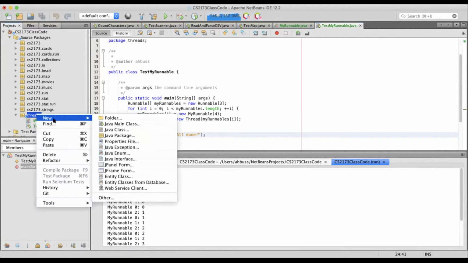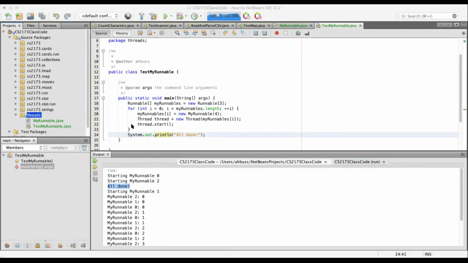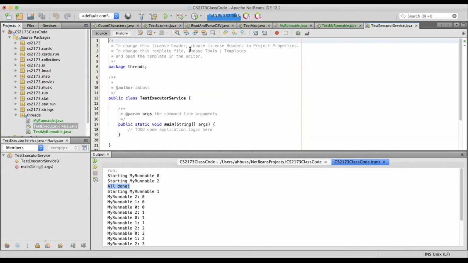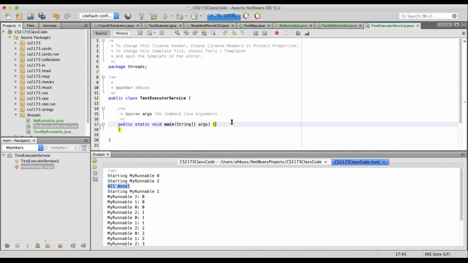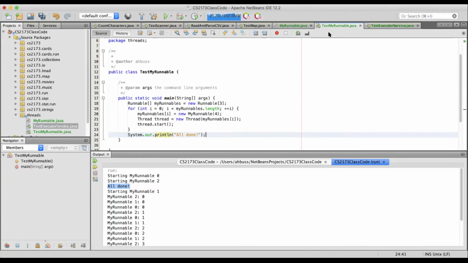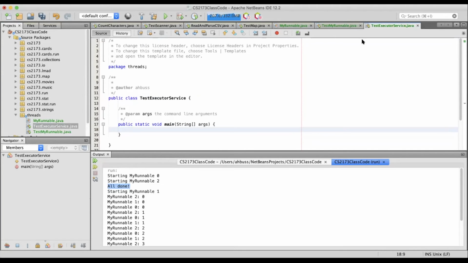As I said, a kind of better way is to use something called an executor service. So do the same thing. Let's just do 3.